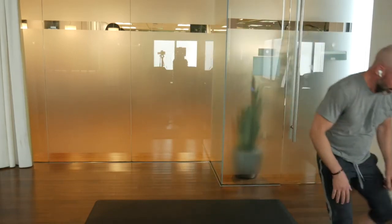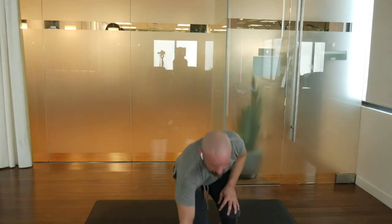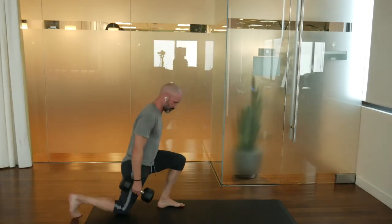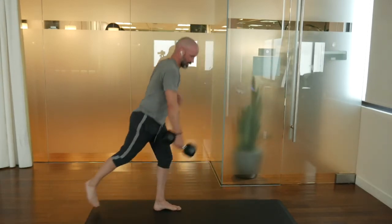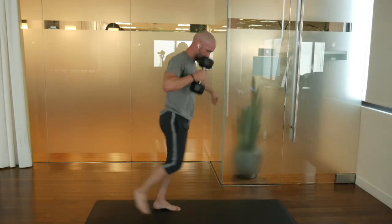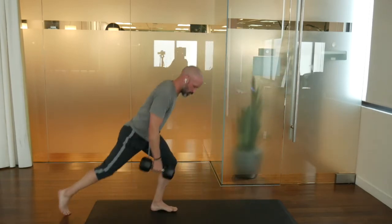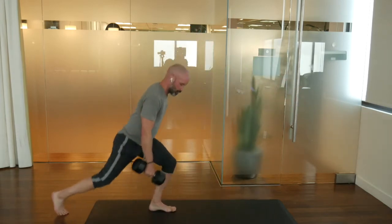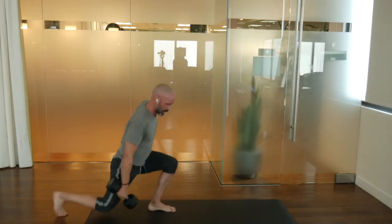It goes by so quick. Here we go. Last set. 5, 4, 3, 2, 1. Let's do a last set right here of these 3. I don't know about you, but I'm gonna be happy to see these ones go. Drop it down, snap it up. Not interested in speed here. More about full range of motion in those lunges and not curling the dumbbell.